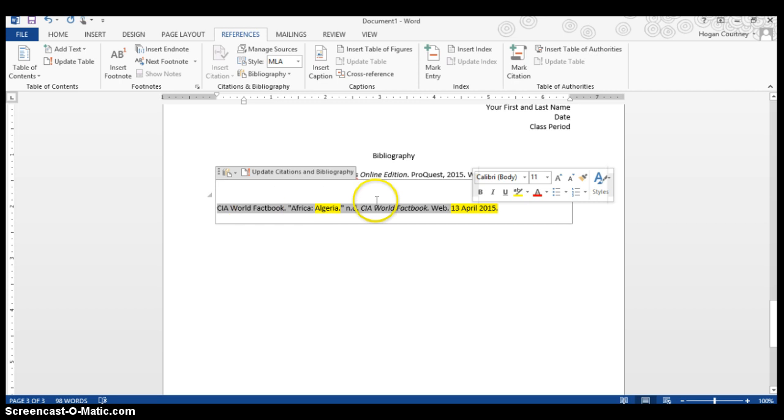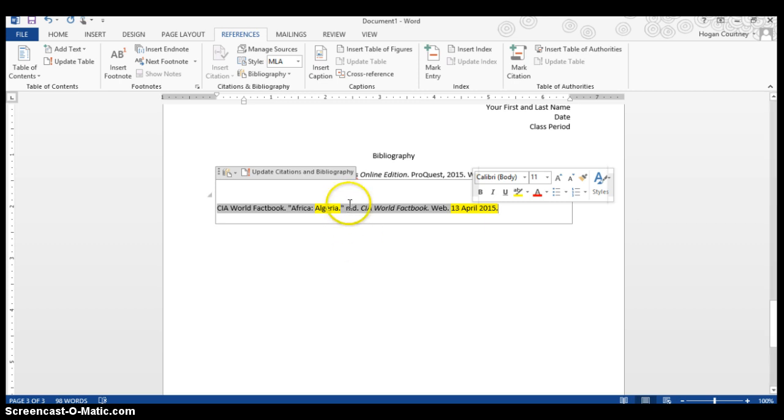The other thing that is important about this citation is that you include the capital letters in all the right spots. There is a period after CIA World Factbook. The title of the article is Africa, and then your country name, and it is in quotation marks. The ND represents that there is no date given on the articles in the CIA World Factbook of when they were added to the web.